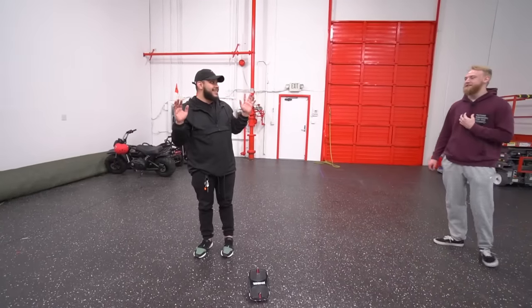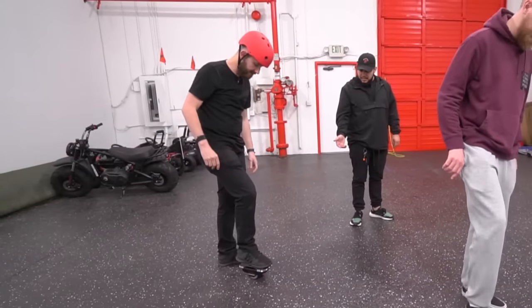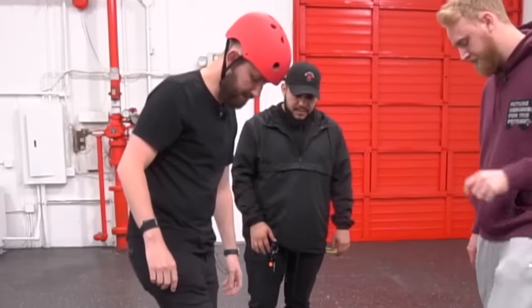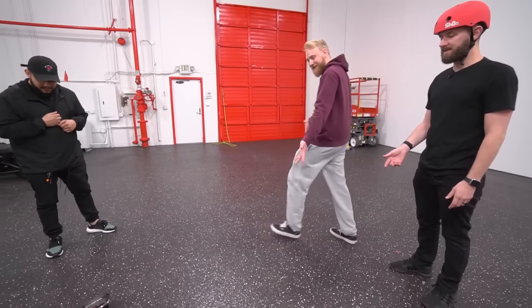I don't trust these. That's legit me on the first day of school when I was a kid. I don't understand how you balance it. It doesn't act like a hoverboard. I'm assuming when it turns green, that means it's going, but it's only green for just a split second, like, then it just goes red. I think it got balanced incorrectly.